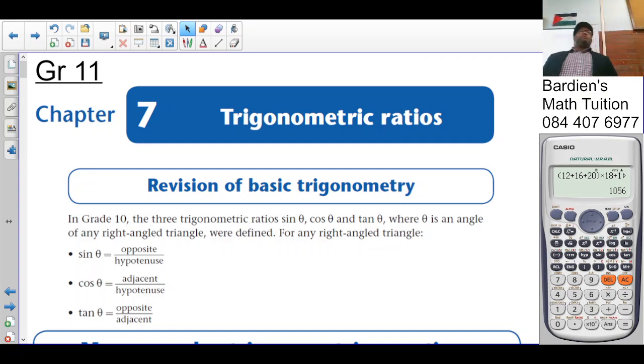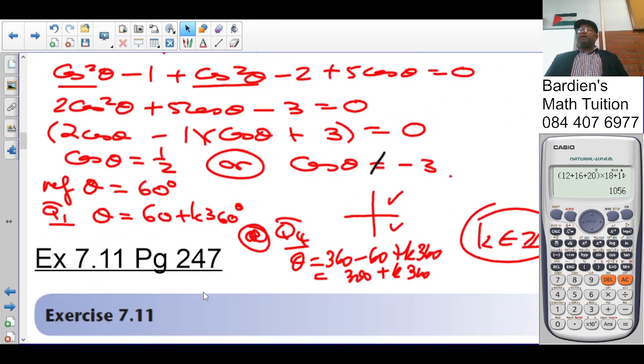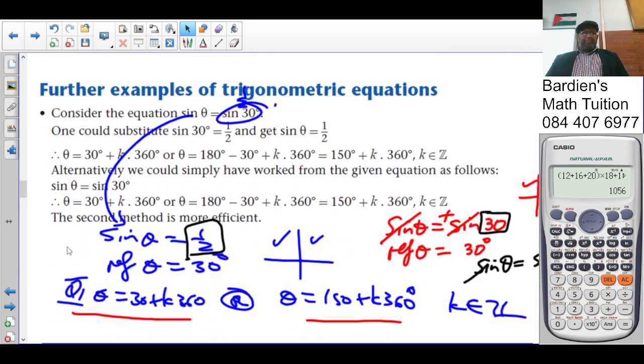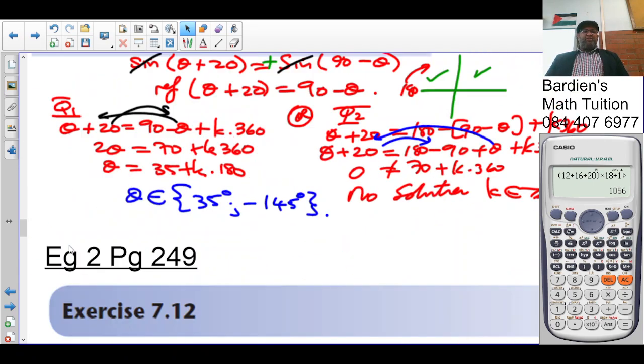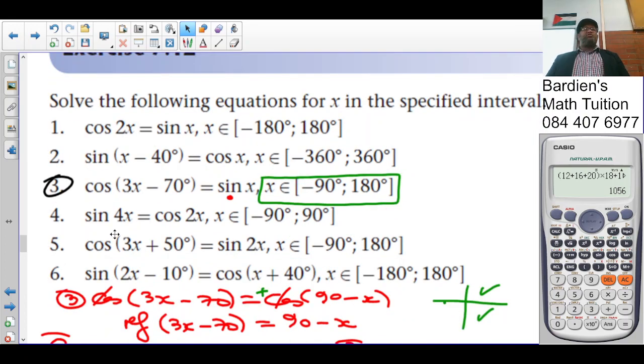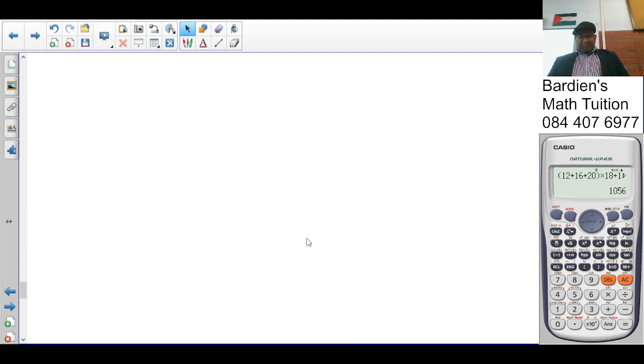Okay, good morning class. So today we're looking at trigonometric ratios, probably the last section of it, before we go into the cumulative exercise or the revision exercise dealing with this chapter of work. Okay. So at this point you guys had homework. The homework was exercise 7.12. Okay, any issues here? Yeah, all okay. Alright, so the last part 7.13.